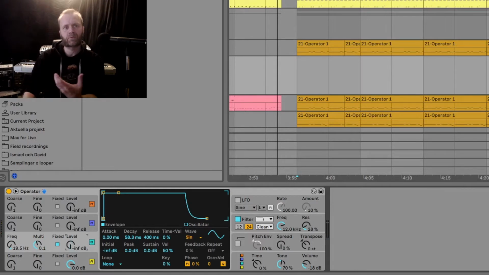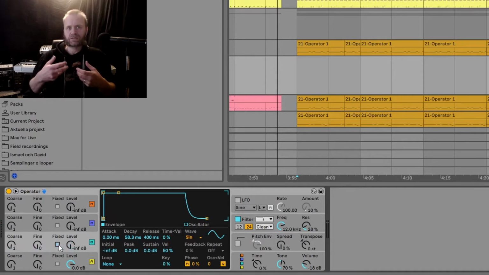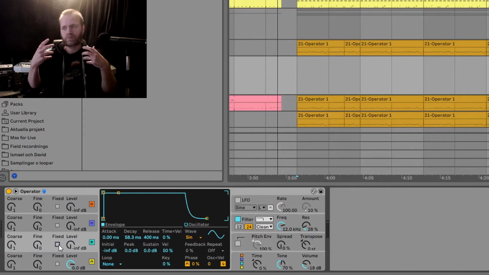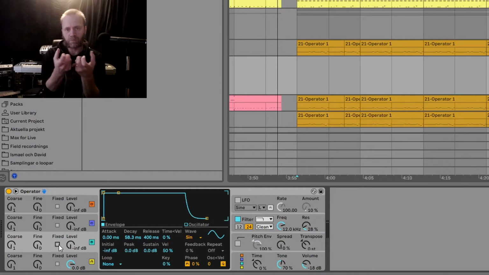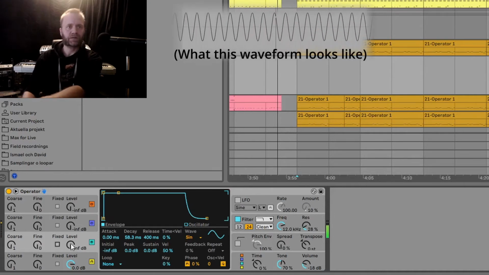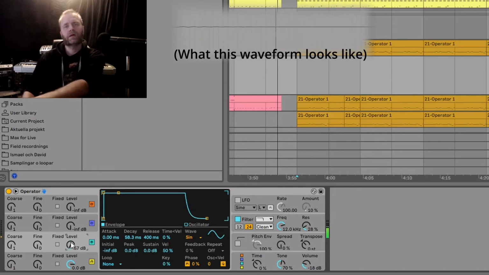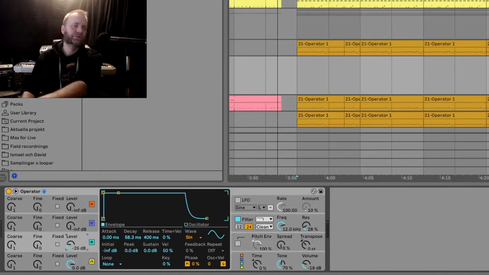The pitch is going up and down, but if you are changing the pitch at a speed that is also in the frequency range of our ears, it won't be vibrato. It will deconstruct or deform the waves of the first oscillator, so you will get extra harmonics instead, like so. And if now I do some sort of automation on this parameter, we can do this wobbly sound, like so.